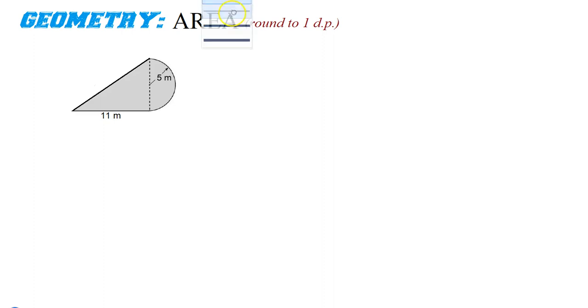The easiest part really is going to be the triangle, because we know a triangle's area equals half the base times the height. That's an easy one to do. Or you can also do area equals base times height divided by 2. Whatever you're going to do, you're going to multiply the base and the height, and you're going to divide it. So if I just do the second one here, base times height, so base is going to be 5.